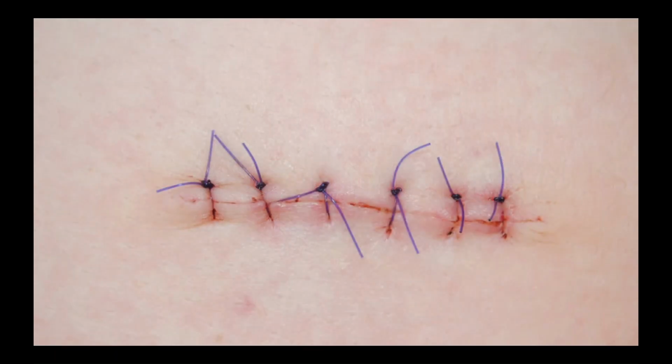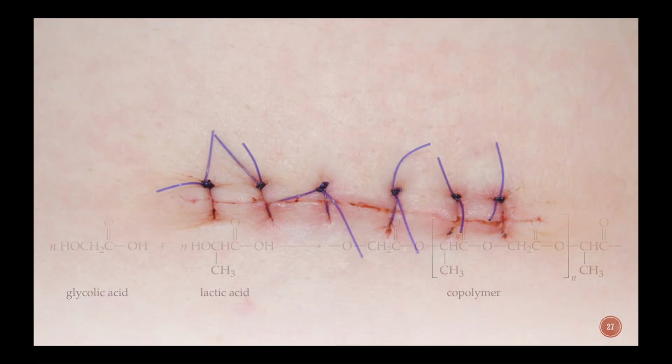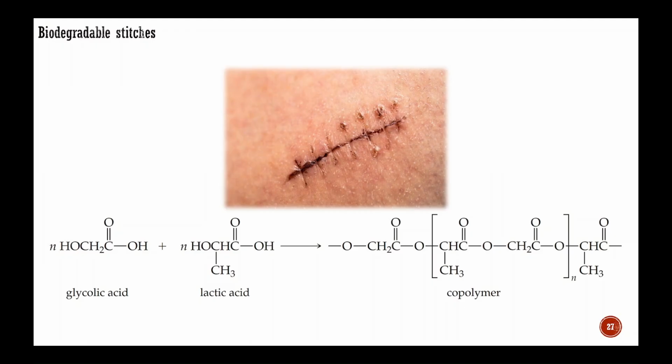Biodegradable polymers have found many applications in modern medicine. For instance, until the 1980s, patients who received stitches for a wound had to return later to have them removed. However, in the 1980s, biodegradable stitches were introduced. Once applied to the tissue, these stitches slowly dissolve without releasing any harmful byproducts. Today, biodegradable stitches are made from lactic acid glycolic acid copolymers that gradually hydrolyze over time.